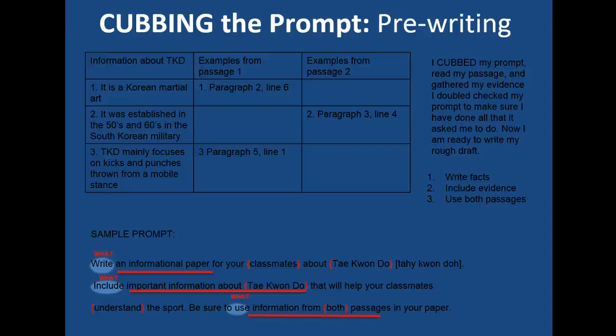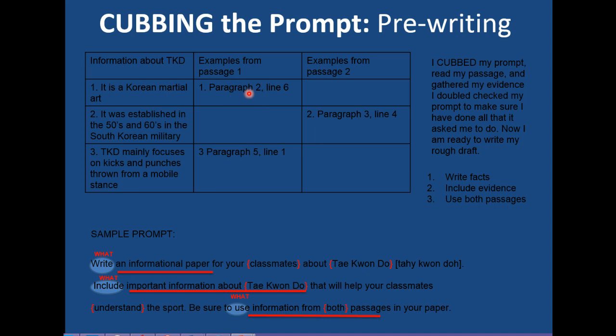On this screen, you can see that the student has done a pre-writing strategy with a graphic organizer. Let's see if all the elements in our prompt are in the graphic organizer. First, did I write facts about Taekwondo in my graphic organizer? I wrote my facts here. 1, 2, 3. I have 3 facts. Did I include evidence? Yes. I wrote exactly where I could go back into my passages and find the fact that I quoted.